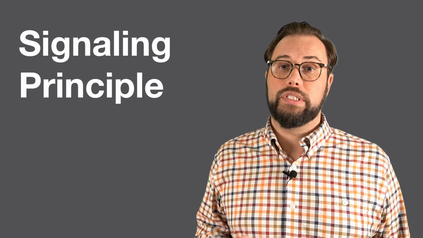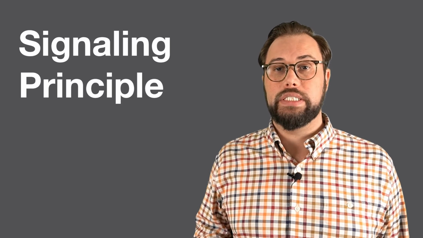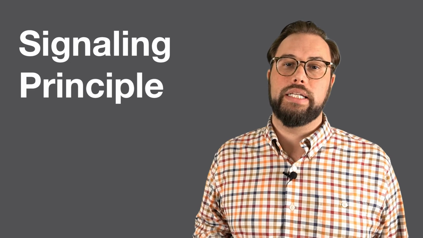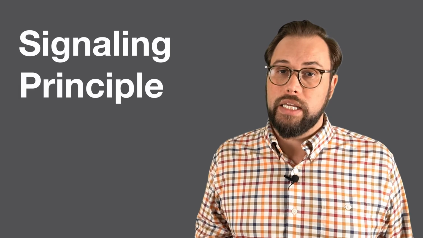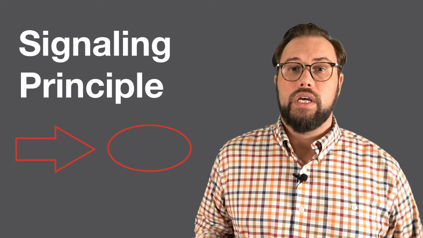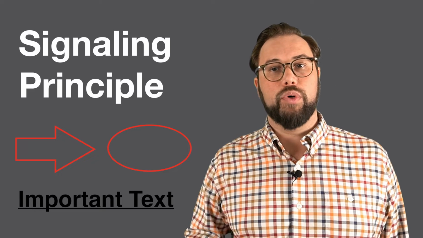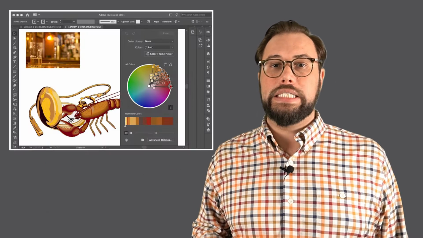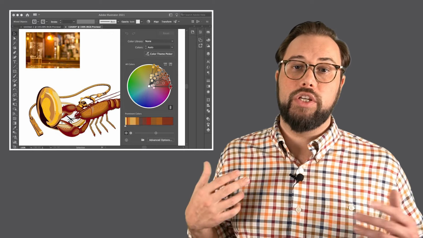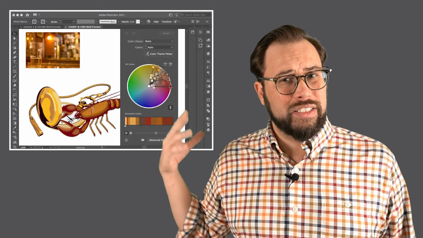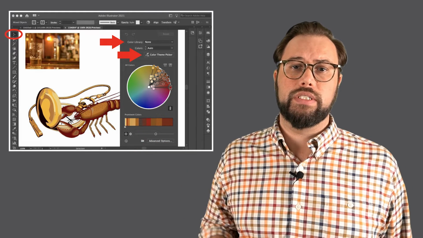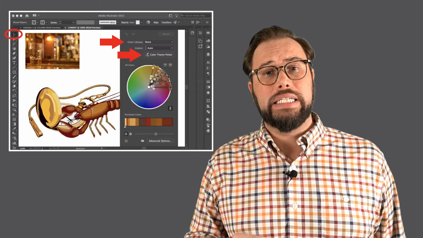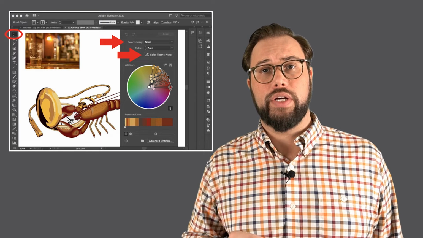The signaling principle states that people learn more deeply from presentations or multimedia that have cues or signals to help them organize the information and make the most important information stand out. Signaling can be anything from arrows and circles to highlighting, underlining, or bolding text. If we're teaching a complicated piece of software that may be new to a student, all of the buttons and choices can be overwhelming. But if we add some signaling to show the students the steps we're talking about, they can more easily follow along without as much extraneous processing.